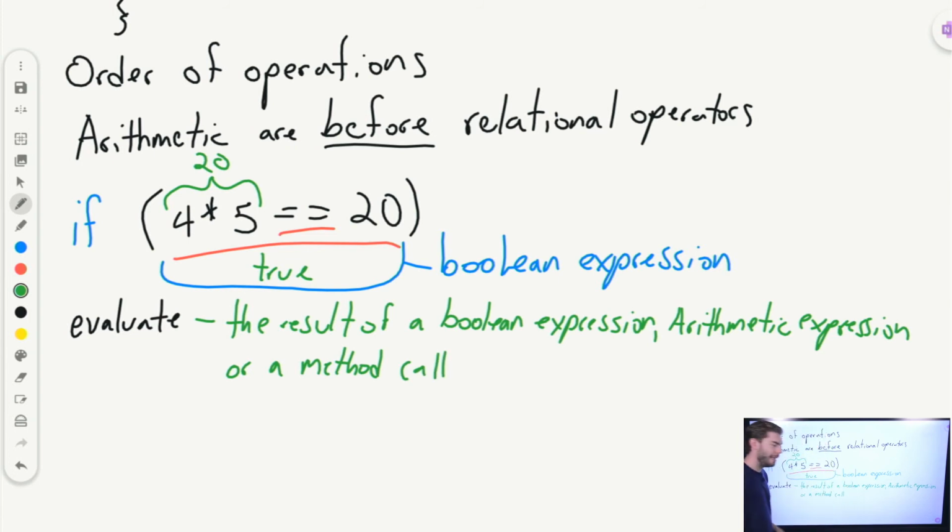This could be the evaluation of calling a method that returns some value, and that's where we get into return.